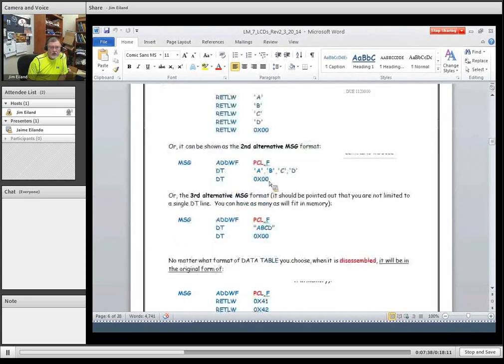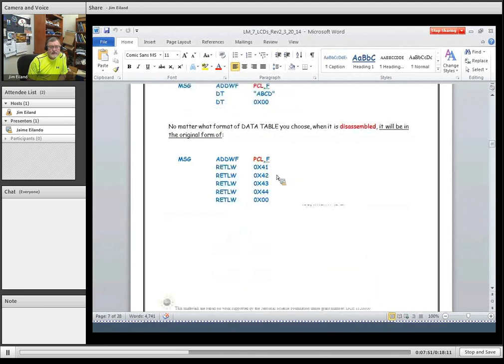You can also use a data table, if you take a look at the assembly language statements. It will do the same thing for you. Here are the ASCII codes, but any way that you use this, when it's disassembled, it will be in the original form of this.